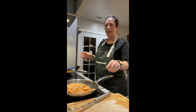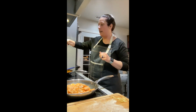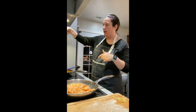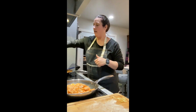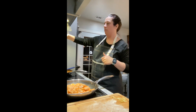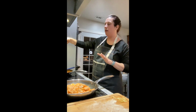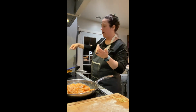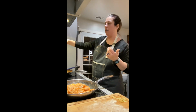I wanted to start my timer and just do it in steps because I tend to lose track. So pasta is good and al dente. Let's go ahead and drain that. We're going to put it right into our pan of sauce. Make sure you're draining that well and don't throw away your pasta water. Make sure we save about a cup just in case we need to add it to the sauce.